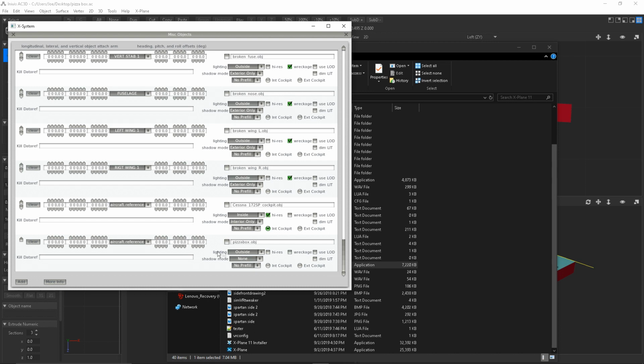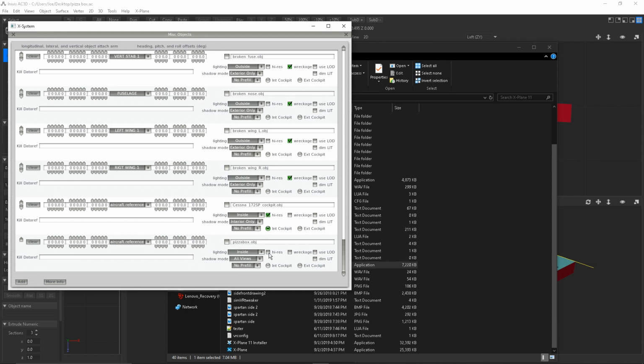But one more thing I want to do is lighting. You want to make sure this is inside, because it's inside the cockpit. You want to make sure it's inside lighting. And then shadow mode, you want to make sure it's interior shadows, right? Exterior only means you would only see shadows outside the aircraft, like on the ground from the pizza box, but you wouldn't see them on the seat. Interior only means you'd see shadows on the seat, but not on the ground outside. And that's pretty much what I think we want, because you can save a little bit of performance by not doing all views, but let's go ahead and just do all views for now.